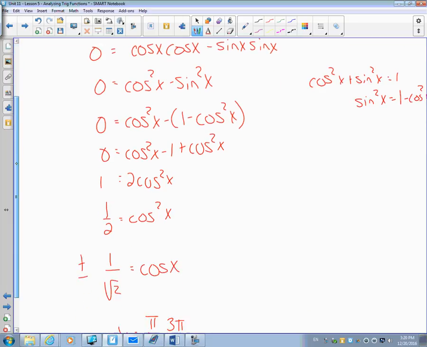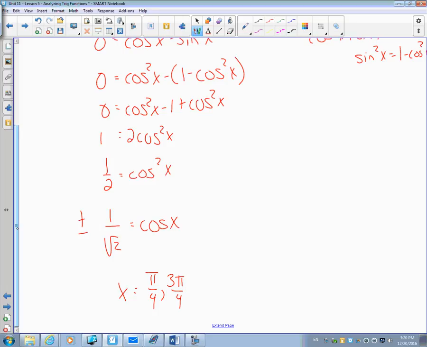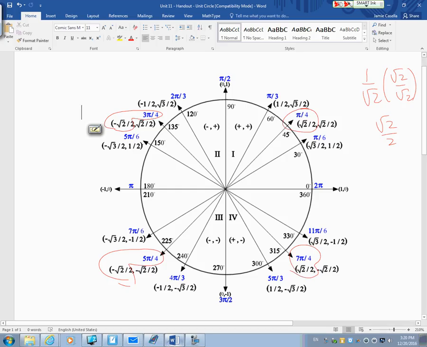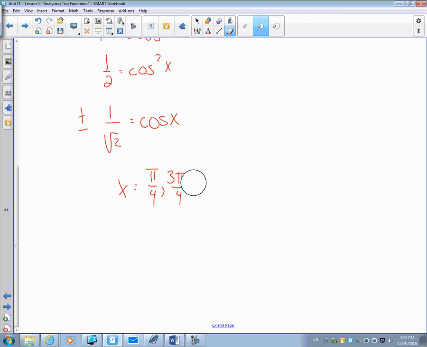So I start writing down my first two, and then I realize, well, those aren't bigger than pi necessarily. Which ones do I really want? I only want the ones that are after this. That's where pi is right there, right? So my answers aren't these two. Actually, only the last two, the 5 pi over 4 and 7 pi over 4, based on the domain that they've given us, the part of the graph we want.